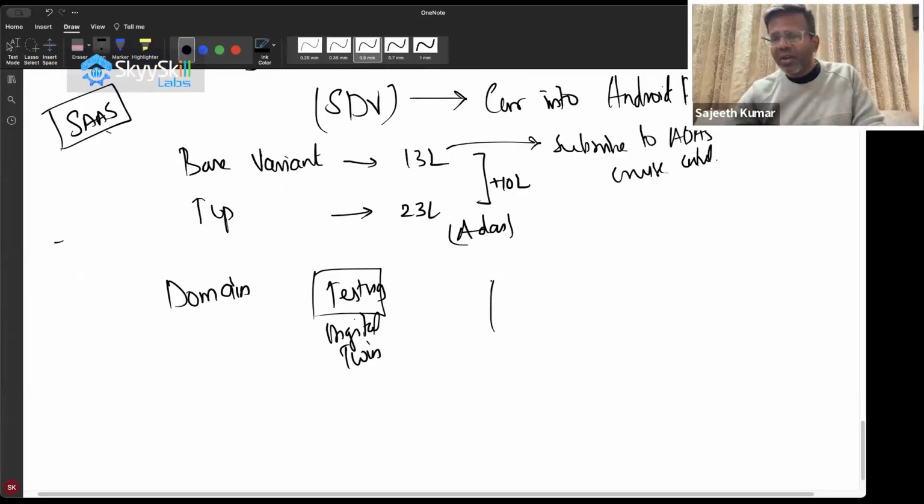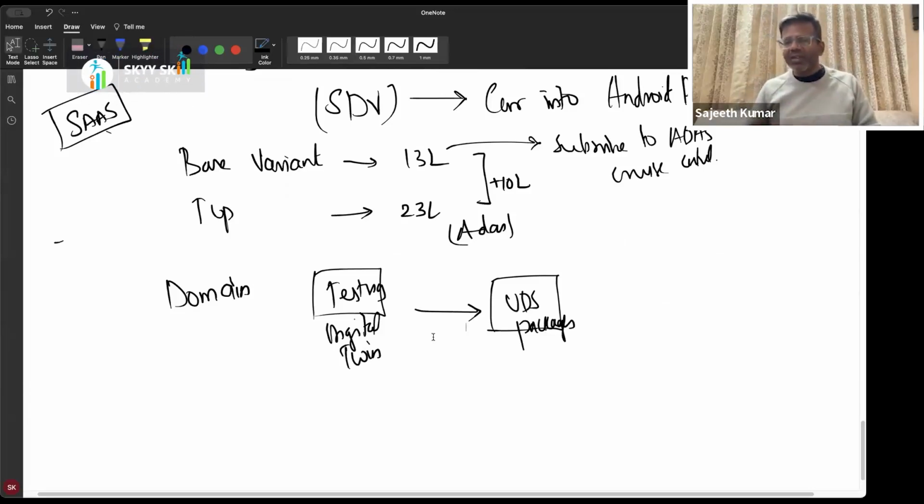And what you can now also start working on is researching some UDS packages, right? You could find very innovative ways of finding out if a component is failing, or if a product is going to fail. It is either diagnostics, which is that the product has failed, or it is prognostics. It has not failed, but it will fail in the future. How do we prevent it from happening?